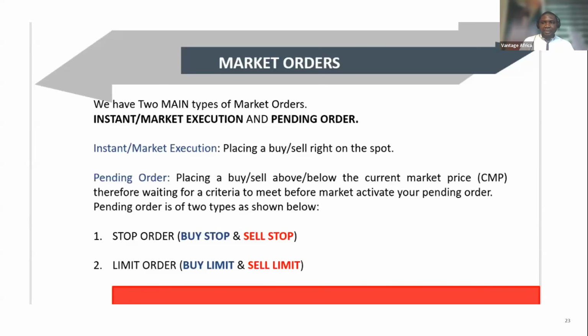So you look at the market and you determine that price is going to get to a certain point before I buy. The market is going to get to a certain level before I sell. So you can see that that is a trade that you're expecting, but it's a trade that is meant to be active in the future.